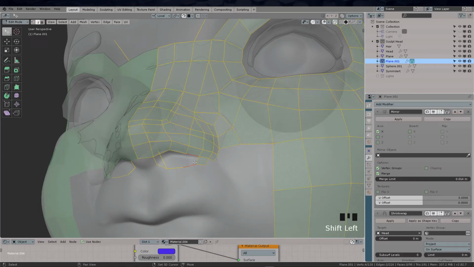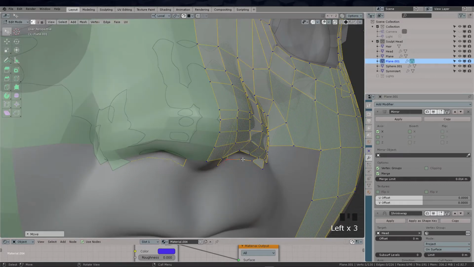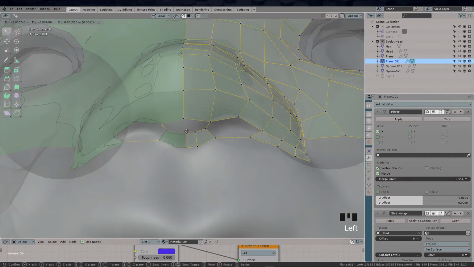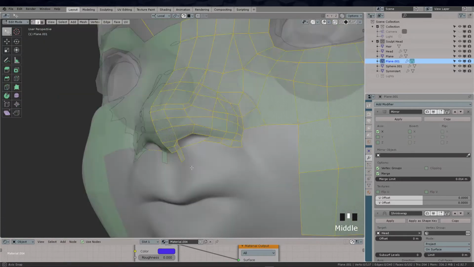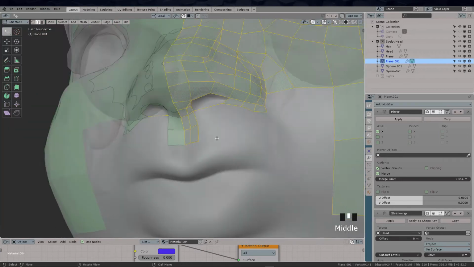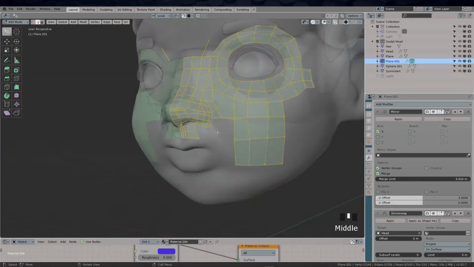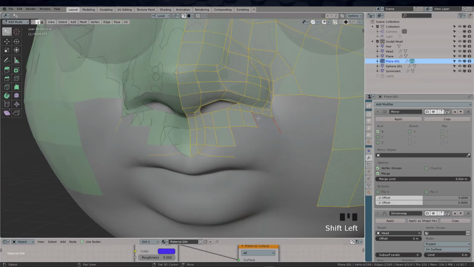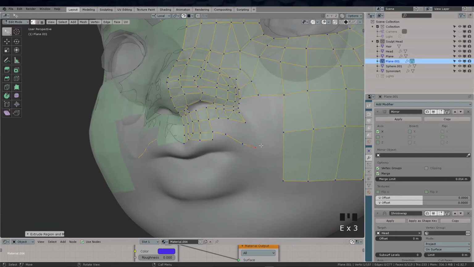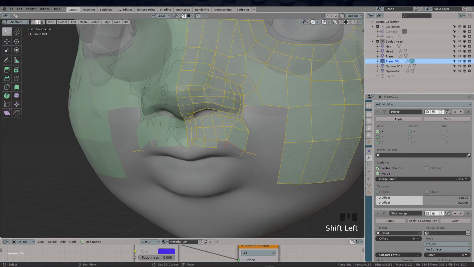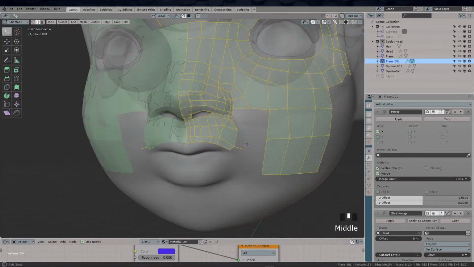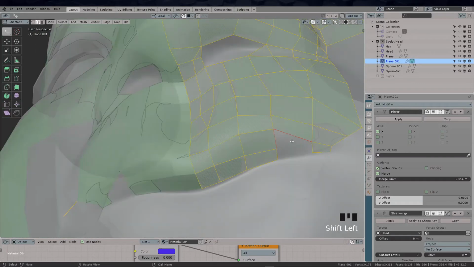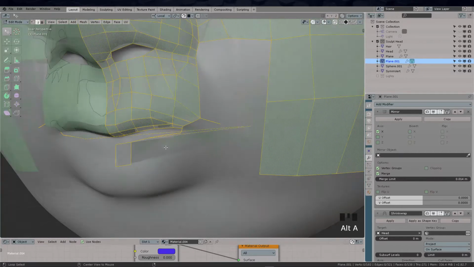Now, a common practice that I like to do, probably it's not your method, but I really like to draw first by selecting an edge and then extruding it, or selecting a vertex and then extruding it, placing the correct order between faces and edges. It's important to get this common flow of the polygons in the face. So right now, if I select, for example, a vertex, and then I press E, I can extrude it. It's basically like drawing exactly the way I want, for example, the mouth or the ears. You will see this in just a second.